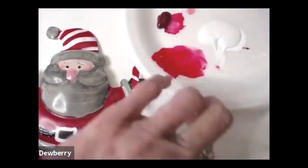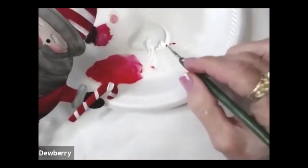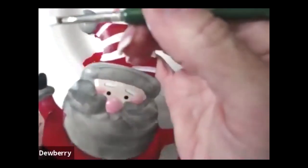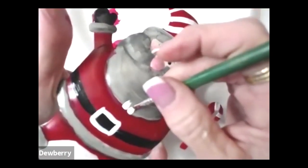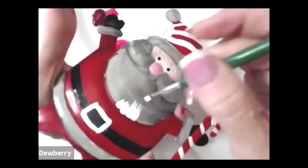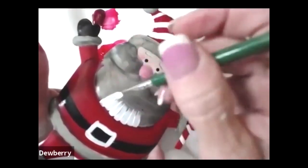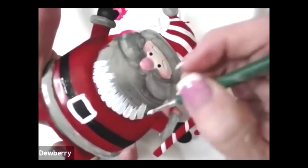I'm going to put this Santa to the side. It's going to be a quick one. So I'm going to work on this guy. Now I'm going to take white on this script liner. All right. And so what happens here is I'm going to start the beard down here. So I'm going to touch and pull up and make this beard like little square beard pieces, okay? So you start at the bottom and we're going to layer up and you put the gray because the gray gives it depth.